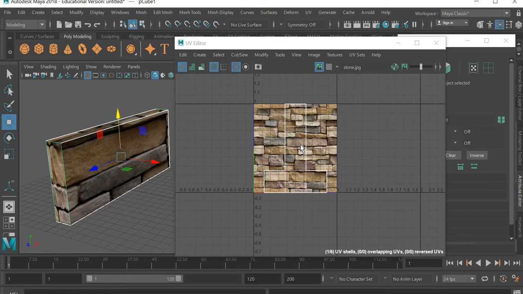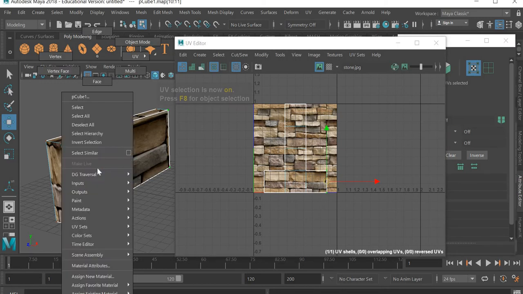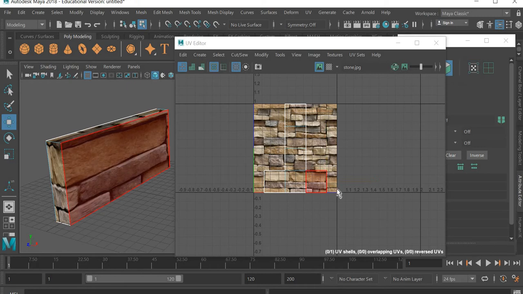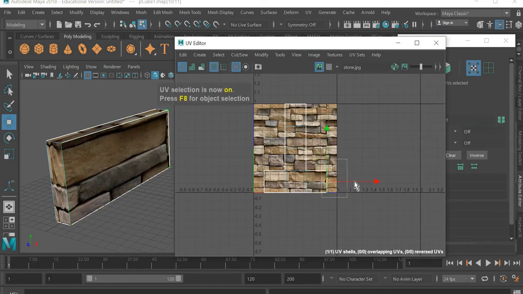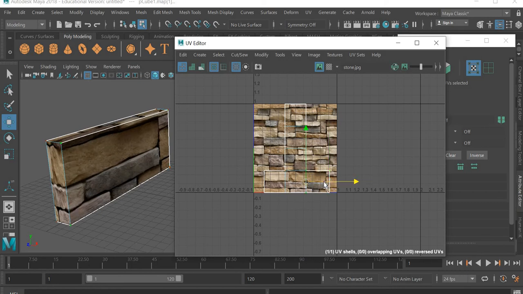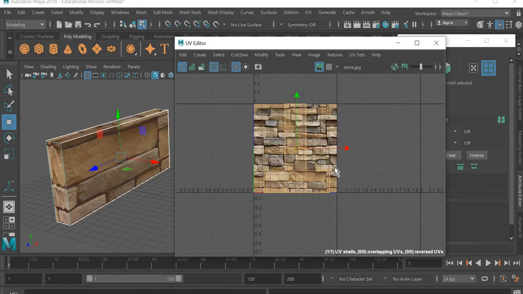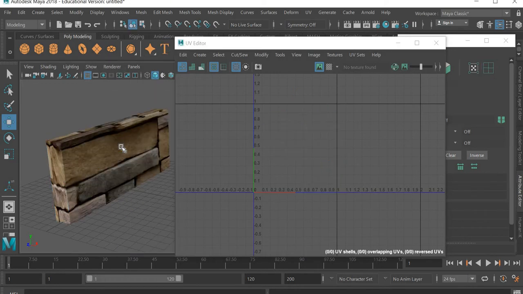So now we need to change how things are placed. For example, if I click on this button and then if I drag, let me see which one this is. So this one is here, and if I click on these vertices, I can change the way the image is mapped onto that face. Okay, if I click on this and change this side, you can see that part of the image is shown up here. But what we need is, when we select the UV shell, to be able to select each of the shells separately. Right now we are not able to do that. So for that, we need to add some mapping to it.